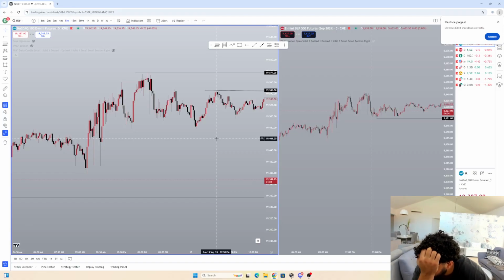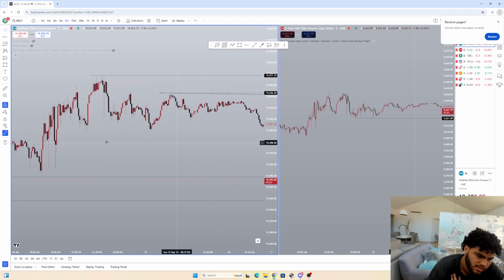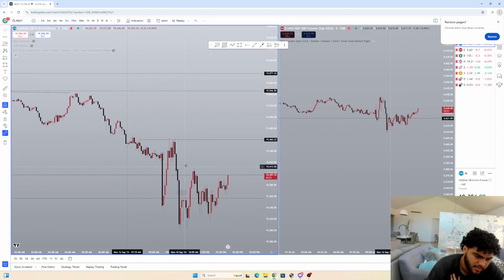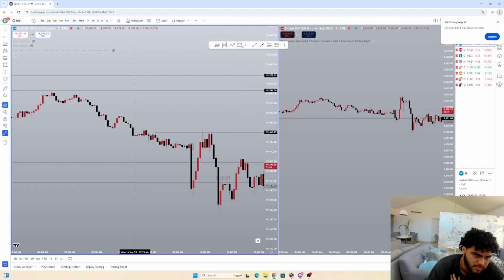So you highlight the fair value gap that gets inversed as the point of interest, not the candles that inverse it. I'm gonna be honest, I'm not really sure what you mean. I highlight the fair value gap, and yeah, I look at this because it's the inverse fair value gap. The inverse fair value gap is the point of interest. Are you asking if I would enter on the candle close? Is that what you're asking?